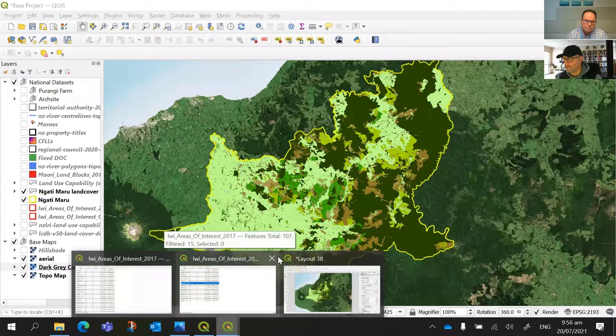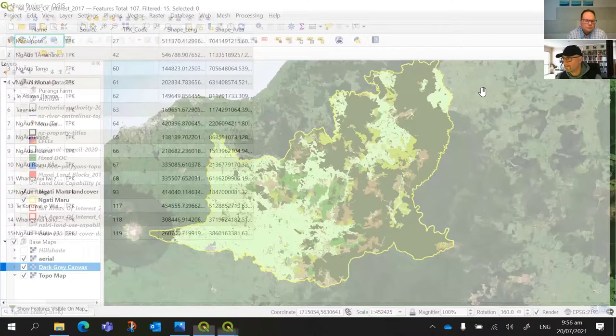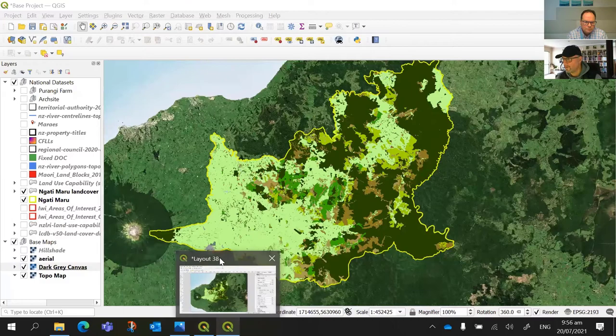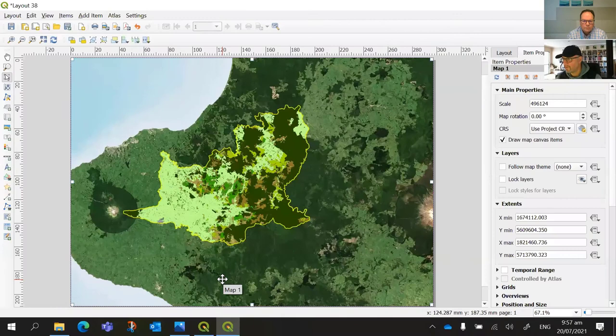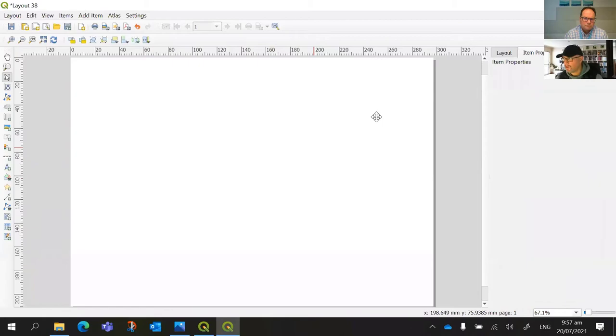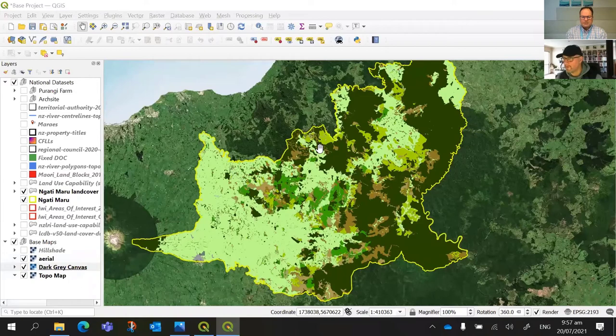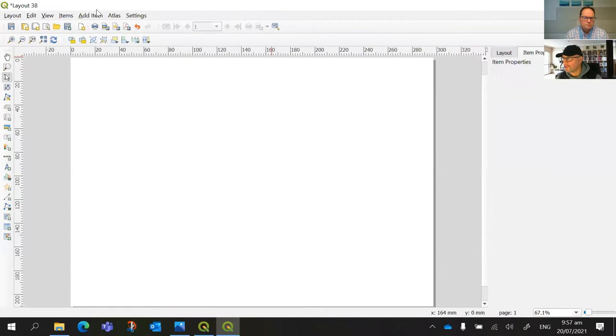Oh, here's a thing. Get rid of that. Well, you know what that'll do. Yeah, that's fine. It's good context. But what if you want to reposition it? What you have to do is go back to your original map, make it a little bit bigger, and then try again. It's whatever works. Whatever works, yeah. Gets the job done.